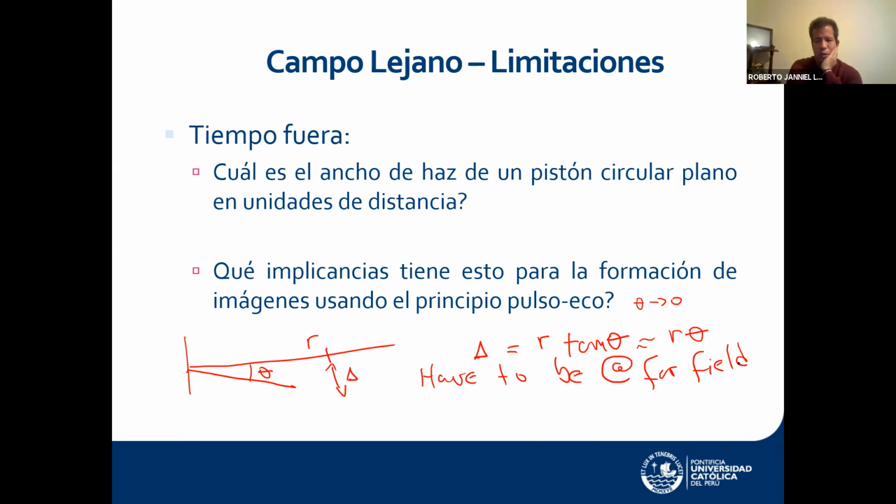Or actually you can see it in a different way. Remember that the distance increases with a squared. If you double the radius, you have to go 4 times farther. Your beam width will be reduced by a factor of 2. So because you're 4 times farther away and you're reducing by a factor of 2, your beam width effectively increases by a factor of 2. Does that sound logical to you?